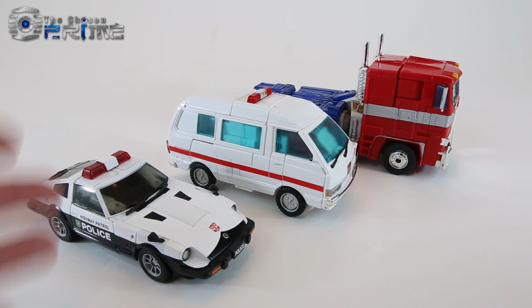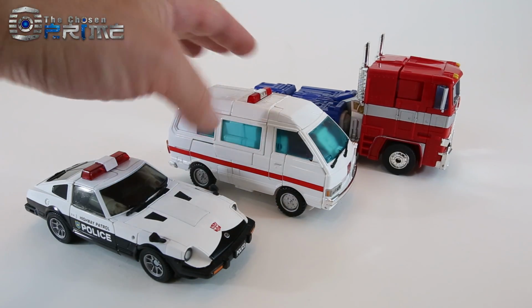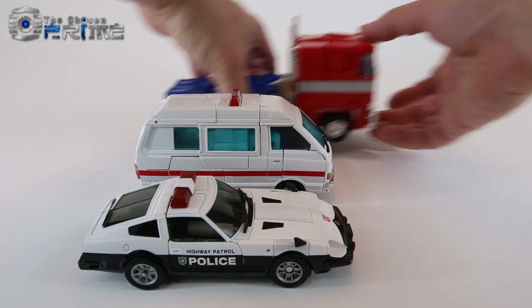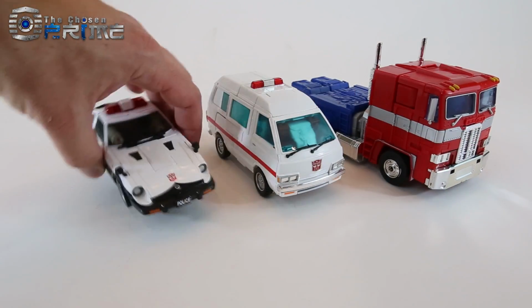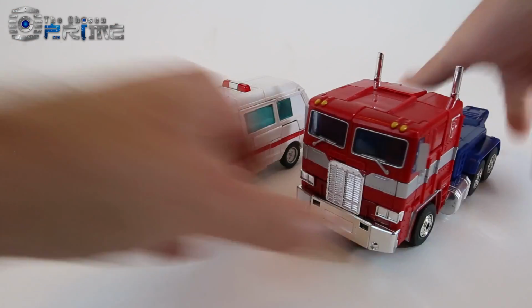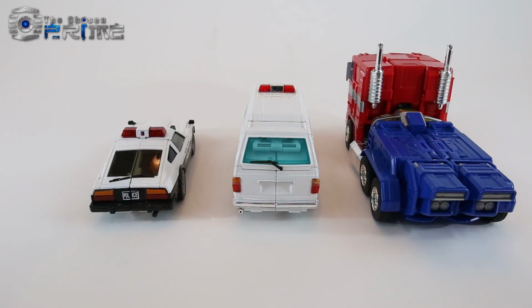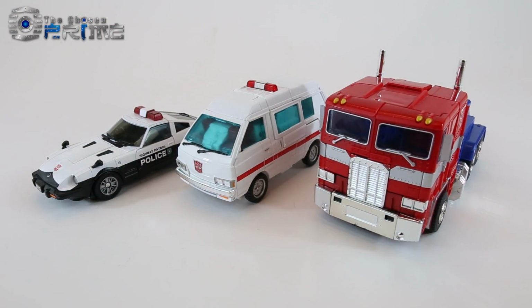Vehicle mode comparisons to the other Masterpiece Autobots. Here you can see next to Prowl and Optimus Prime, the Cherry Vanette is just slightly larger than the standard car, but smaller than Optimus. So I think it works quite well at this nice scale. It looks realistic. TakaraTomy's done a really good job of making this van really match what the G1 toy and the animation model look like. So Ratchet looks great amongst the other Autobots.